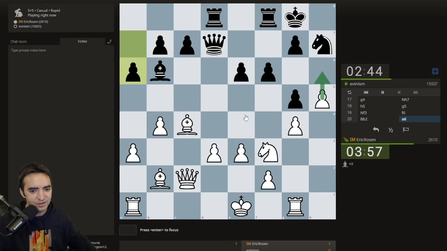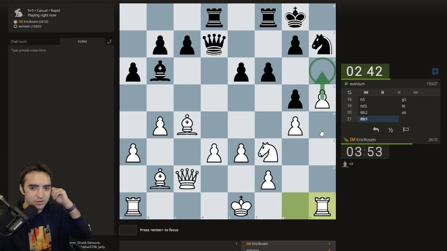Okay, there's h6 here. There's queen b3. Maybe I'll start with rook h1, just preparing h6.